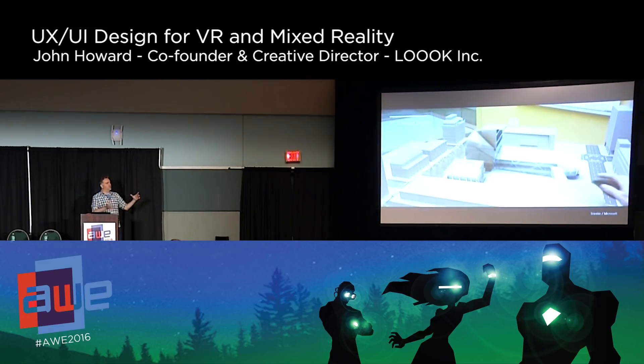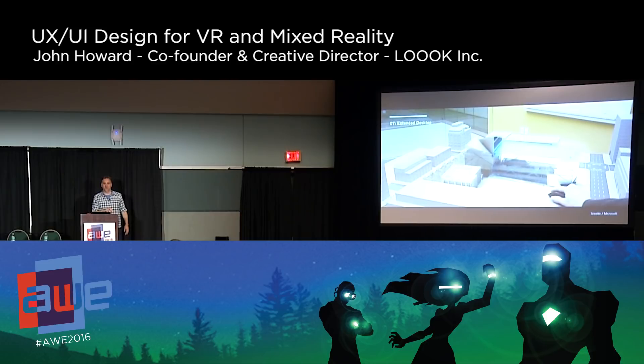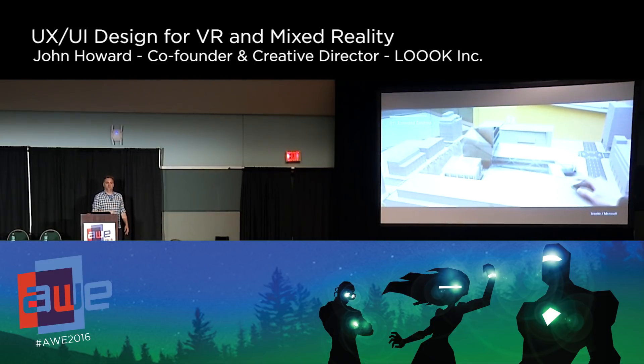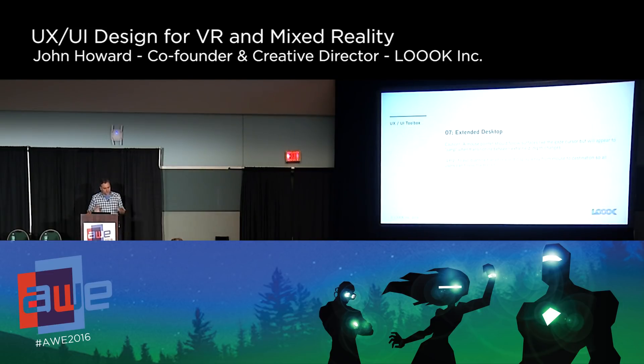Here's an example with a physical model with a holographic element in the middle — we've taken a Bluetooth mouse, walked away from the computer, and are now using it to manipulate within this 3D environment. One note of caution: if you drag a mouse from this podium onto the floor, there's a pretty big difference in depth, and the mouse is going to snap. Smoothing that transition and creating a little ray that shows the mouse moving down will make it feel more comfortable and natural, but also — if there are other users observing that action — it will allow them to track where the mouse is going, since you're moving it from the POV of one user and others need to understand how it moves.